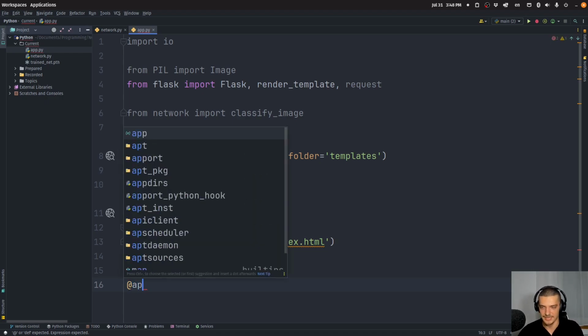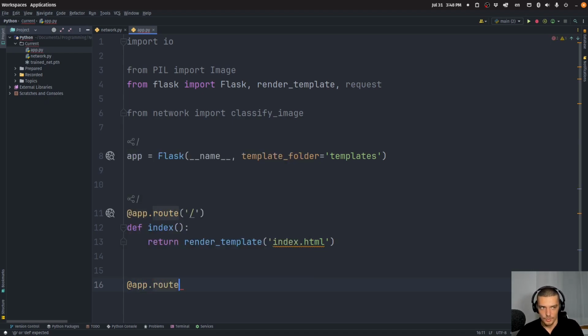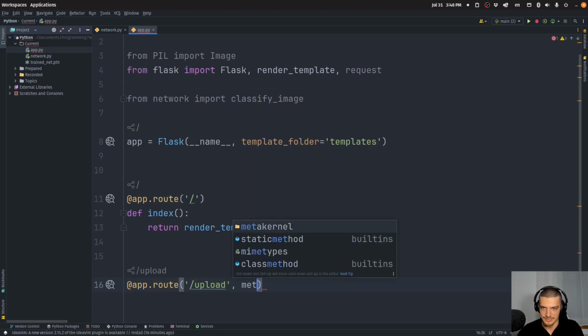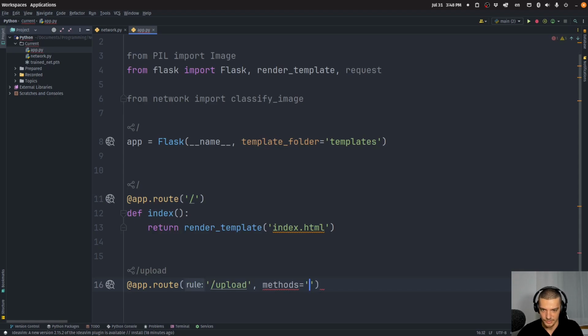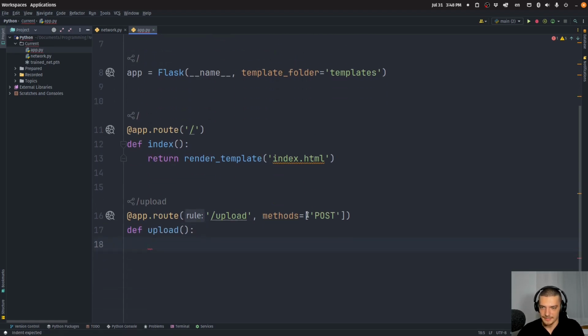So I'm going to create a route, which is going to be called /upload. It's only going to accept post requests, so methods equals post.